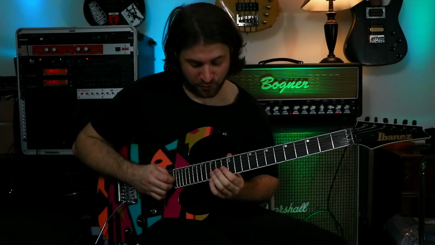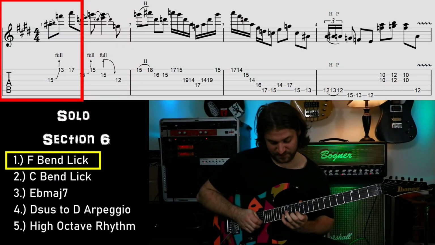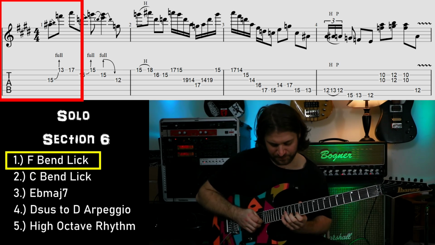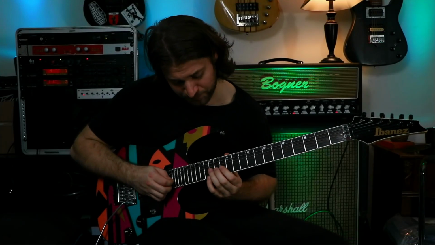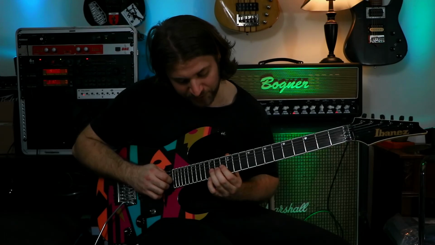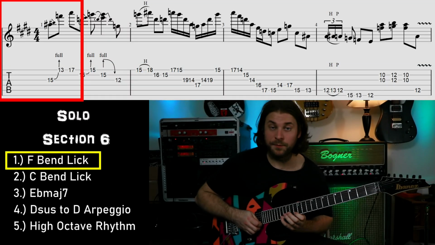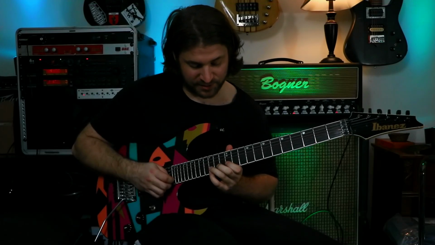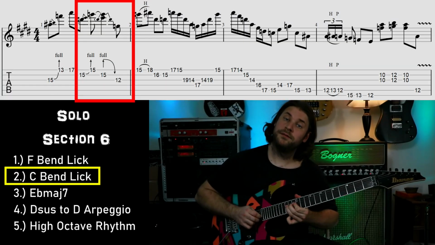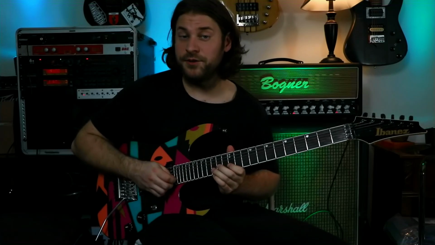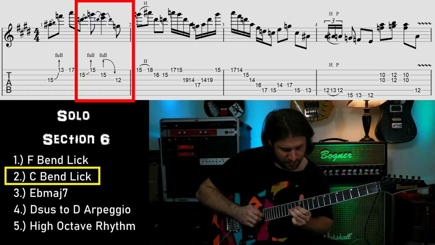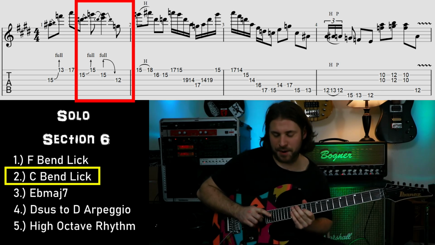Once we hit the F chord, we're doing this. So that's a string skip bend riff. That's kind of cool. That's something Chuck Berry never thought of doing. So we're bending into the perfect fifth of the F, to the root, to the major third. That's all you're doing. And then this series of bends is on the C chord. So you're bending into the major third of the C, up to the fifth, bend and release, down to the fifth on the bottom octave.